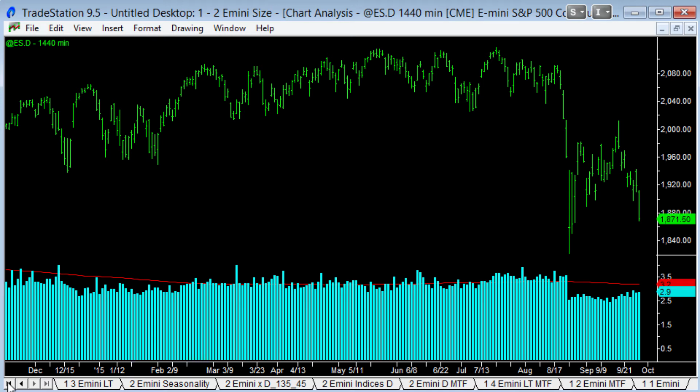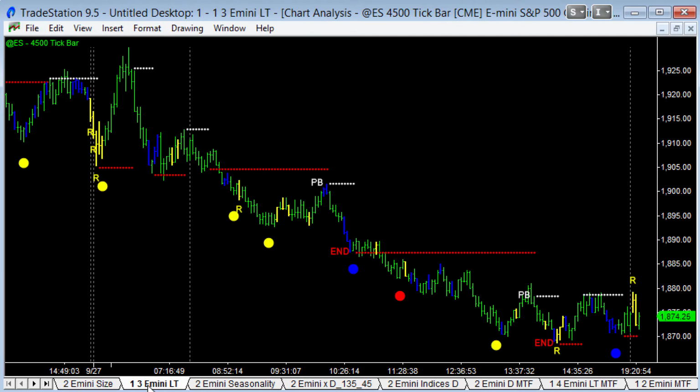The other question is whether it has made a difference to Better Pro-Am, which measures the average trade size and identifies professional and amateur trades. This is the 4500 tick bar chart of the E-mini. This is the overnight session, Sunday evening into Monday's open. Here's Monday's open, and we've got Better Pro-Am. The amateurs are the yellow bars and the professionals are the blue bars, and on this retrace into the pullback resistance there are a couple of blue professional bars, exactly what we'd expect.